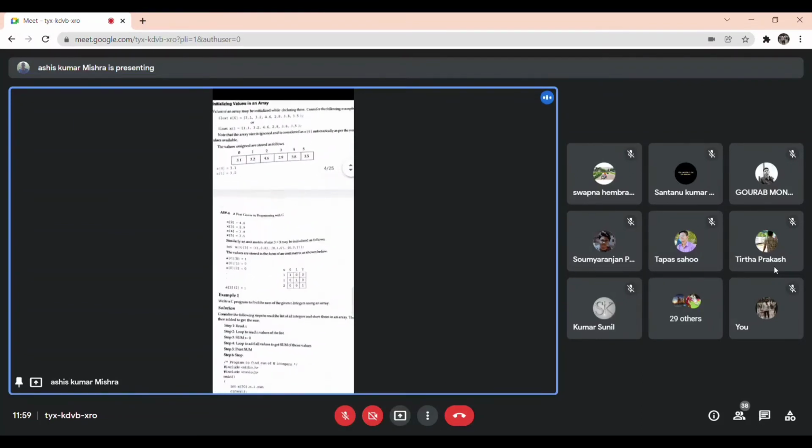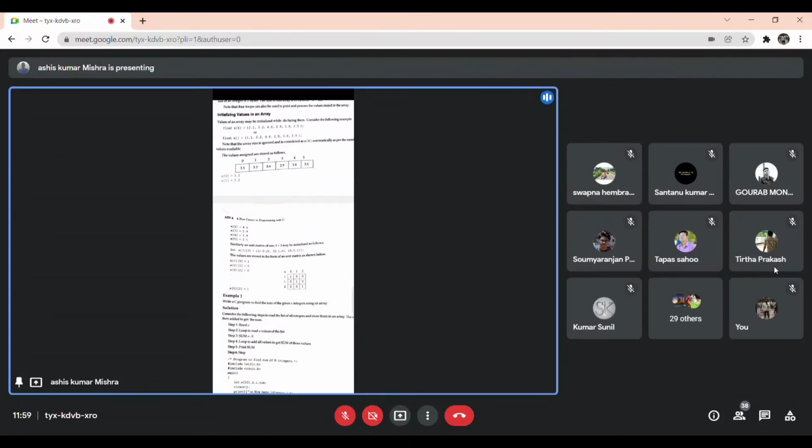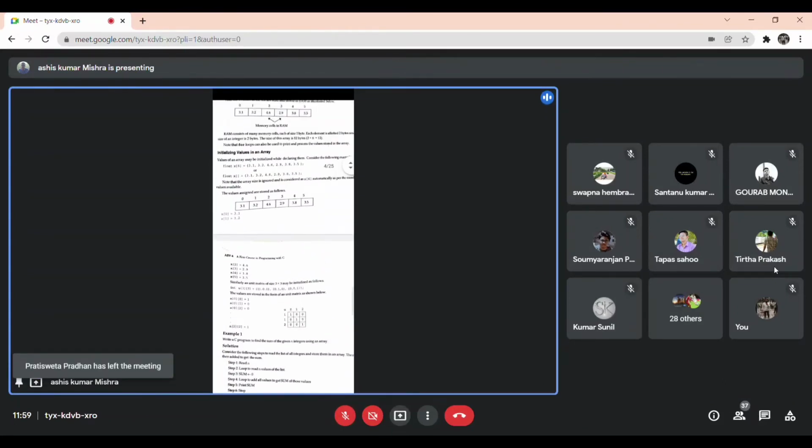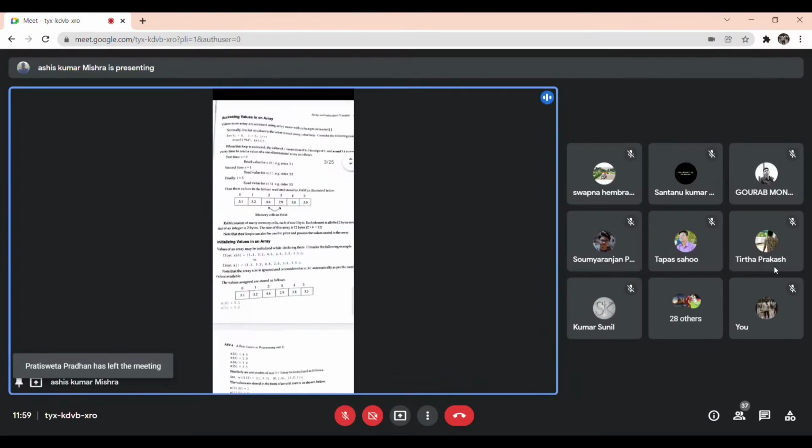Another thing: suppose I give you one program, accept 10 values and print those values using an array. What is the technique? If you are using the runtime method, two for loops are required. The first for loop is used for accepting the values from the keyboard. The second for loop is used to print the values on the screen.